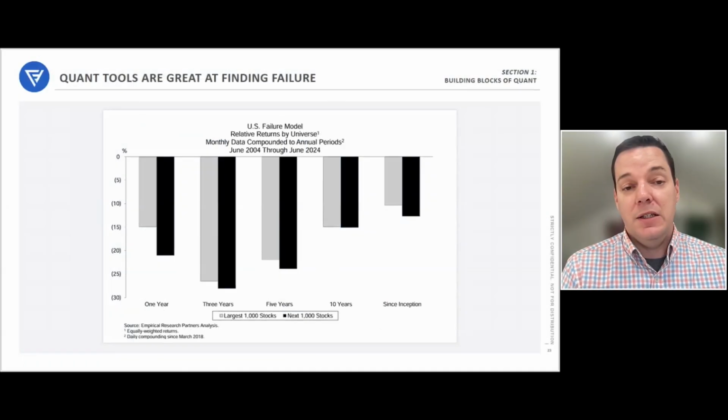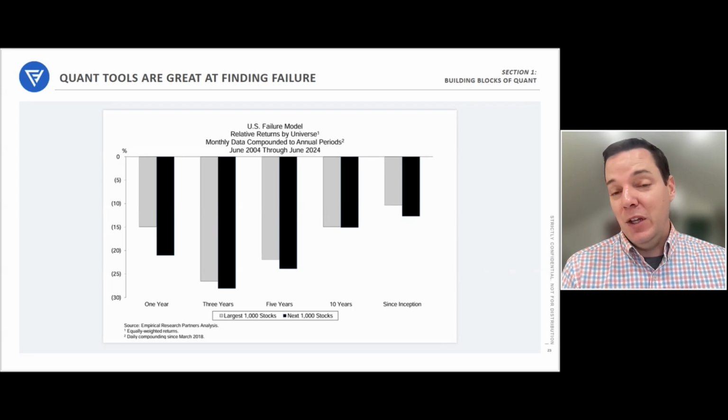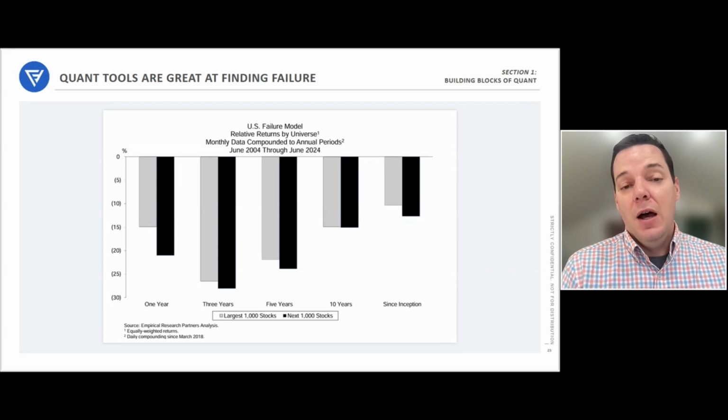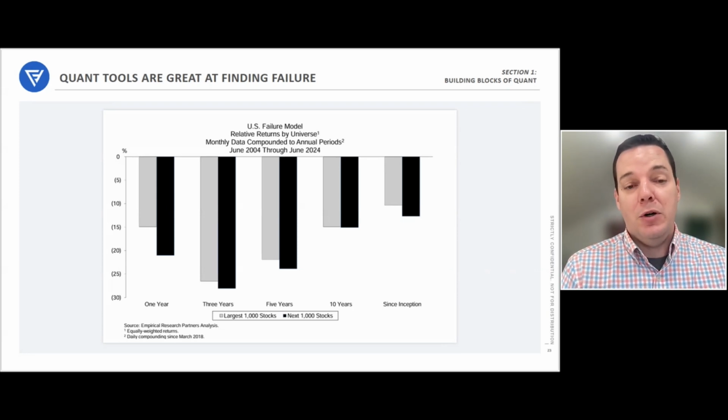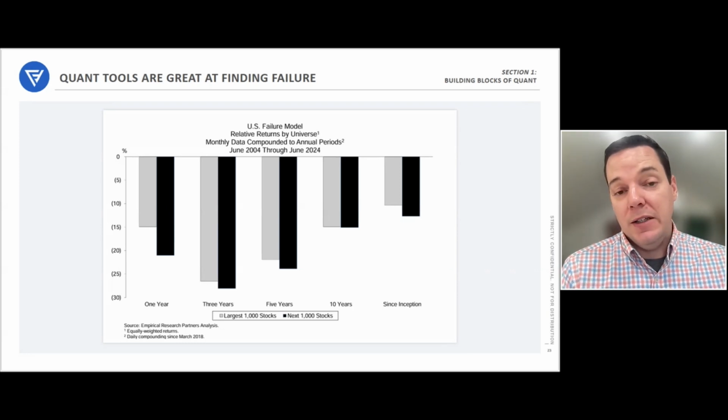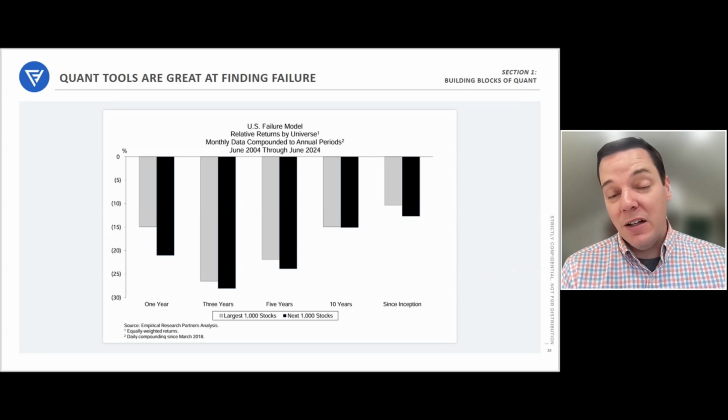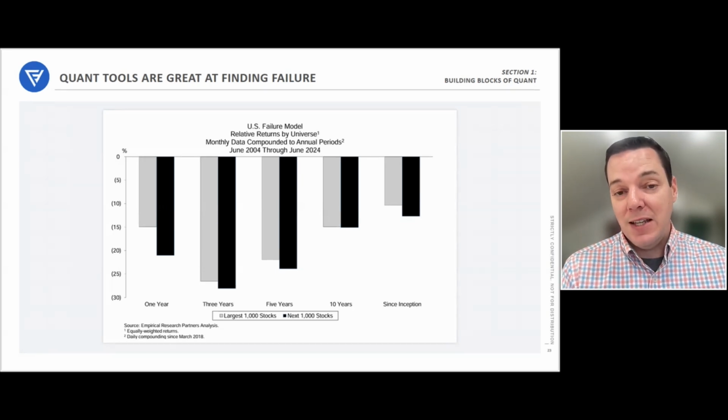We have some hedge fund clients that will use this as idea generation within their short book. So just like the most attractive quintile of our core model can be idea generation for a long-only portfolio manager, the shorts within the market really like the output of the failure model for that purpose. We do have long-only clients that utilize the failure model, but they tend to use it as a risk management signal. If they have one or two failure candidates within their portfolio, maybe that's not the end of the world. But if you have 6, 7, 8 failure candidates, statistically, the odds start to be stacked against you that all of those companies are going to outperform. And so it might make sense to go in and trim some of those exposures.